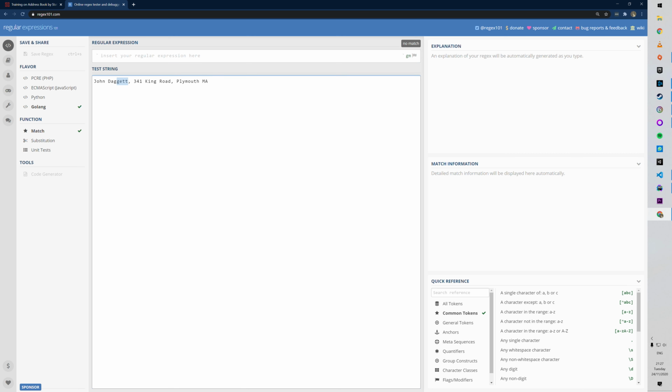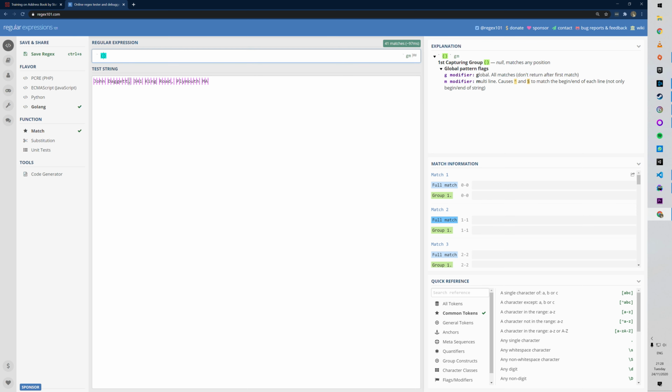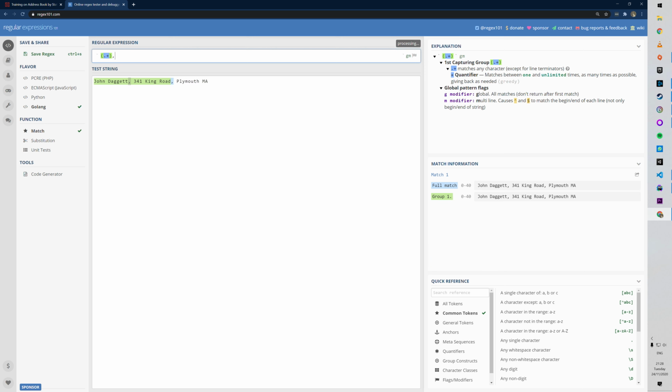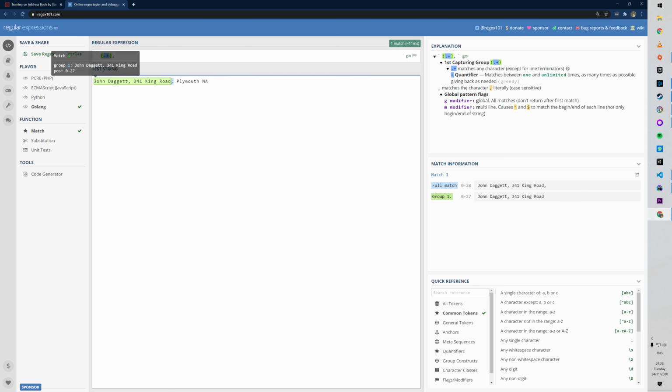The first group is any character really with multiple occurrences, and the signal to say that it's the second capture group is going to be a comma. So we can just do first capture group, any character in multiple instances, and then divided by a comma. You see that it has matched John and the address.